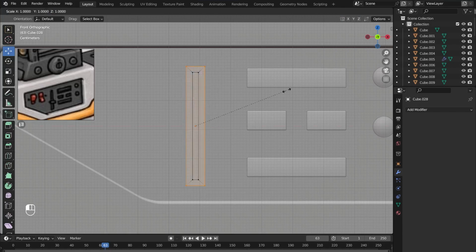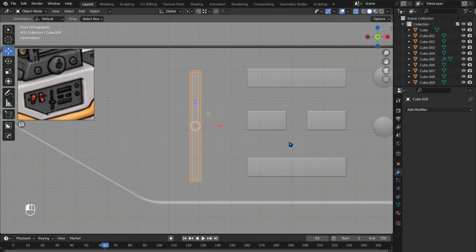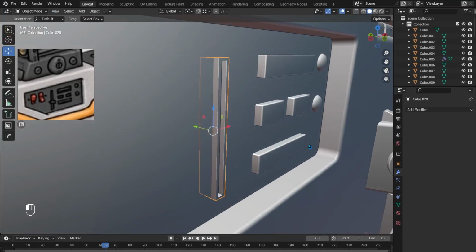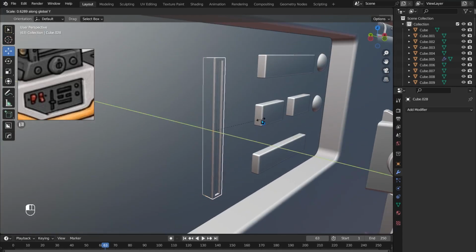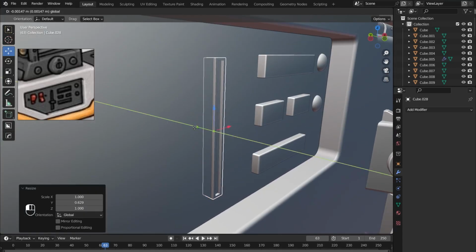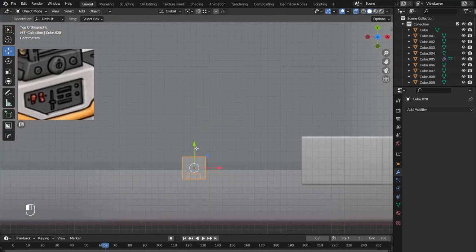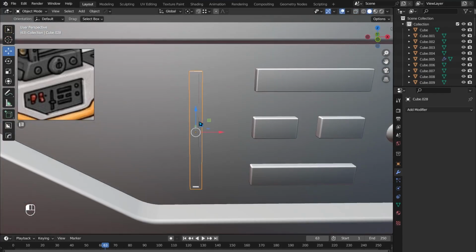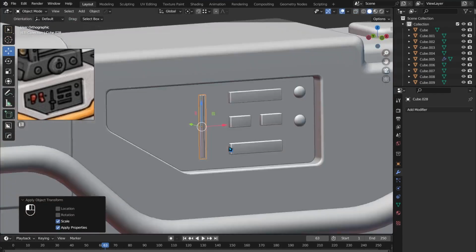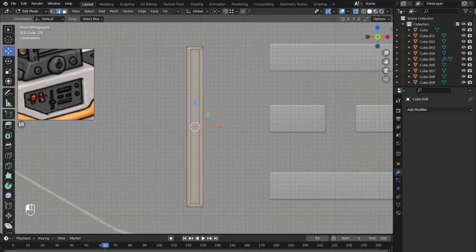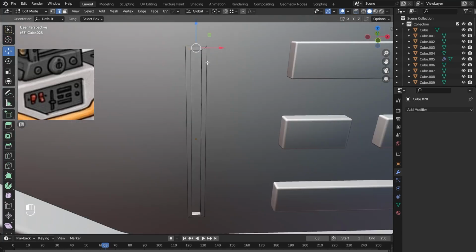Now I'll select these vertices and scale them on the x-axis to bring them closer. And select this corner of edges and apply a bevel to it.